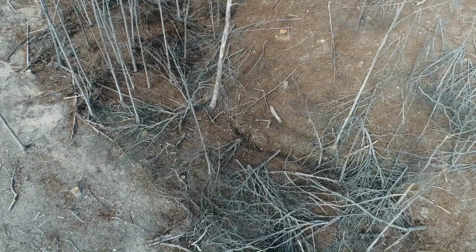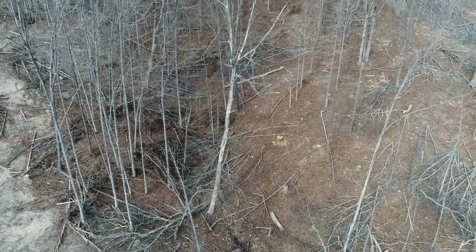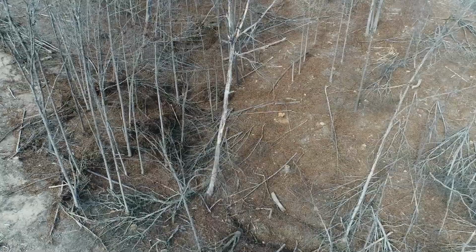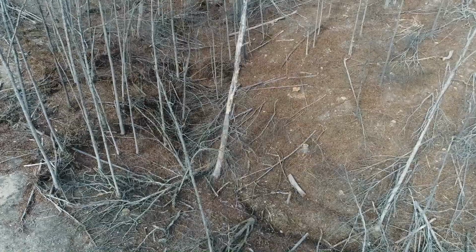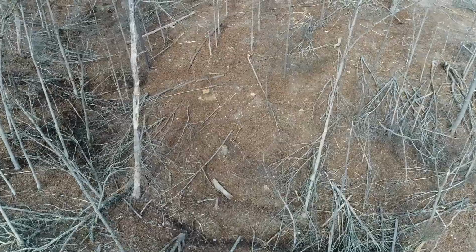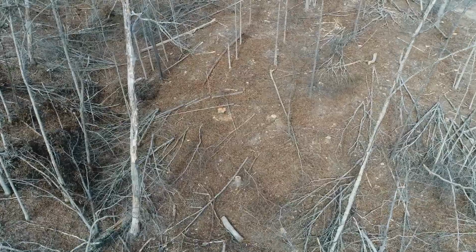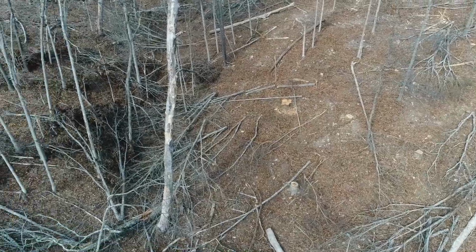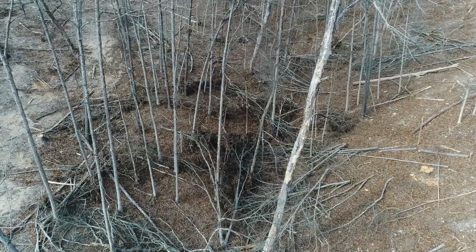To me, that dark area looks like it's very recently had water in it, or it's wet right now. Since there's been no rain for a good week before this video was taken, that would mean there's a spring on the property. So I guess we'll call that a potential spring. Certainly a good area there. I mean, we've found a lot of springs around here, and that is extremely solid evidence that there could be a live water spring right on this property. So it might be something you want to explore. And that's just about as close, I think, as we get. And that's when it started to beep at me and say, "Hey, buddy, you're about to clip a tree."